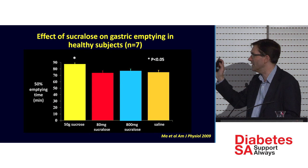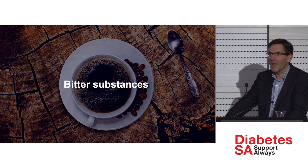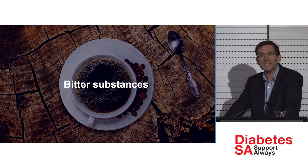What we're excited about now, though, is that there's also apparatus in the gut for bitter taste. And if you think about it, bitter things are things in our environment that our body is telling us, hey, just be careful of that. Now, coffee is a kind of pleasant bitter thing, but think about green vegetables like broccoli and how infants don't like them because they're bitter. It's a natural thing to say, bitter things might be poisonous, better reject those.